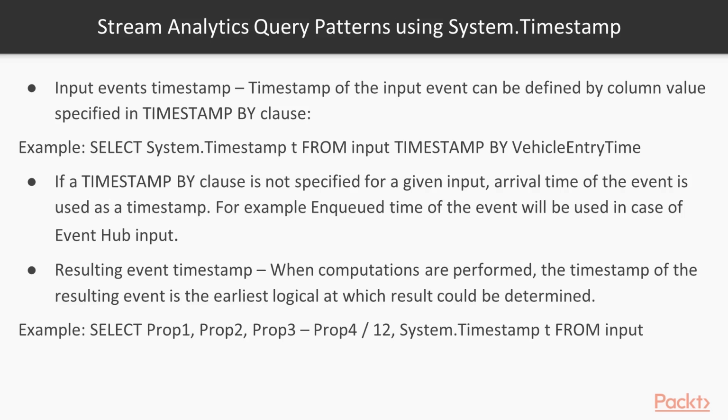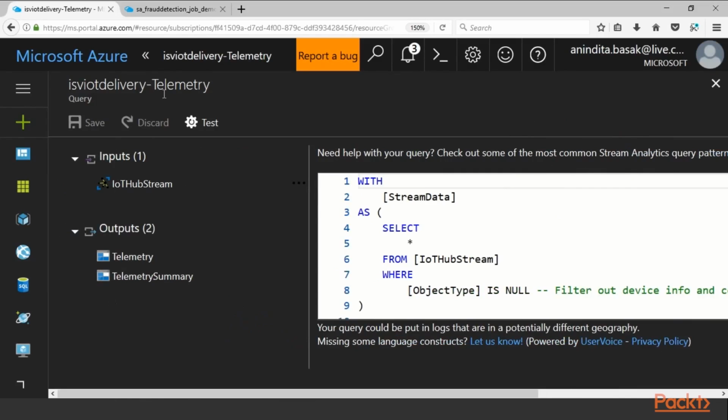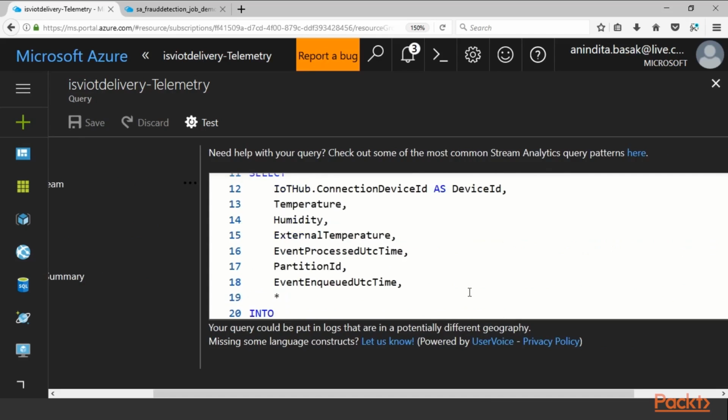So now let's take a quick look at the demo of how to monitor and use the SELECT INTO clause in a particular Stream Analytics job query. For that purpose, let me switch to my Azure portal. Here in the Azure portal I have a sample Azure Stream Analytics job, IoT delivery, that is a telemetry analysis job. It's part of predictive analytics, where you can see in the query section I have defined how to utilize specifically the SELECT INTO clauses.